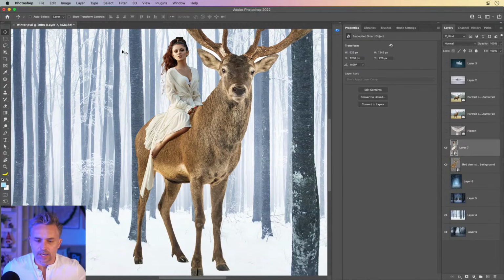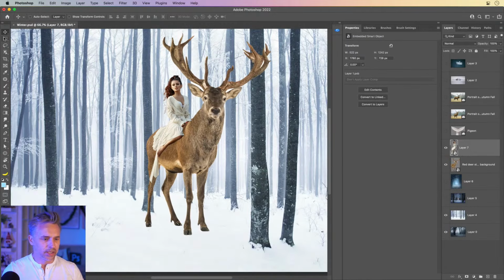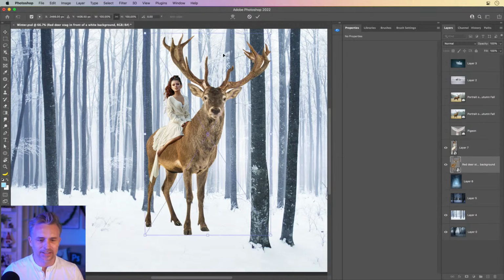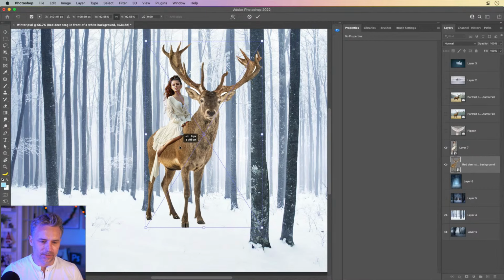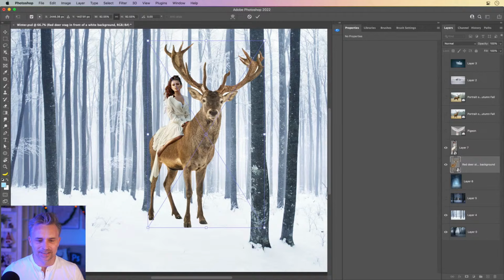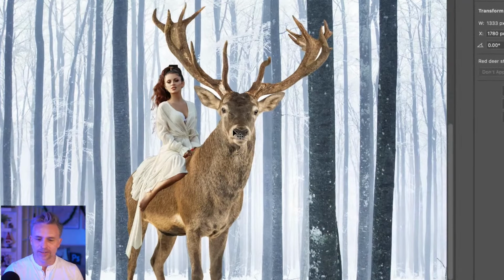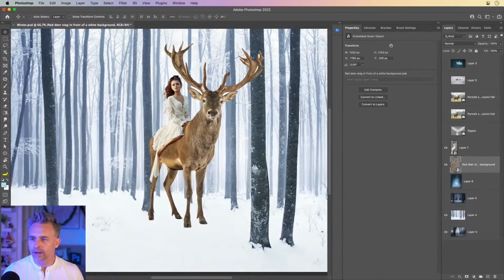All right, checking the time. I got 10 minutes. Here she is. She's on this huge red stag. It's just massive, right? And I love how grand it is, but it's almost too much. I mean, look at the size of her head compared to his. It's ridiculous. Yeah, the object-aware refine mode. Isn't that kind of cool? I think it's kind of cool.